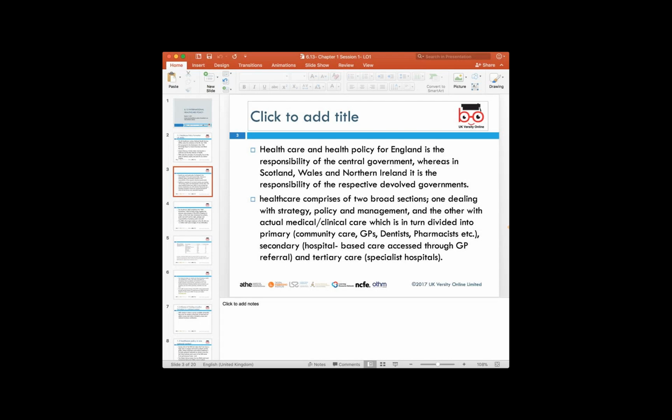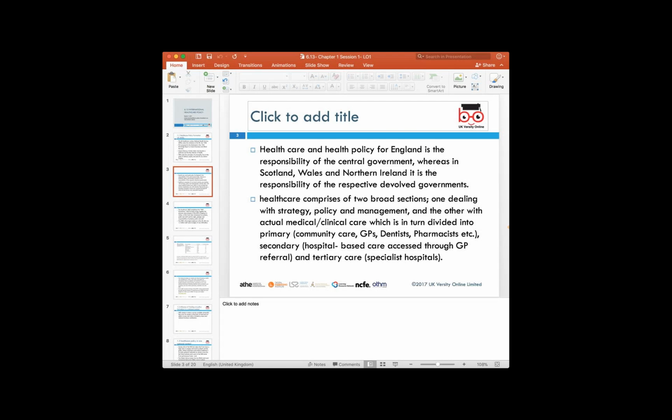That means if there is a fundamental change which has to be brought into the provision of these services and how these services are delivered, then it is going to be dealt with under the section of strategy, policy, and management. And the other would be the actual implementation of this policy and procedure which has been set and agreed on in the form of an act or a bill.